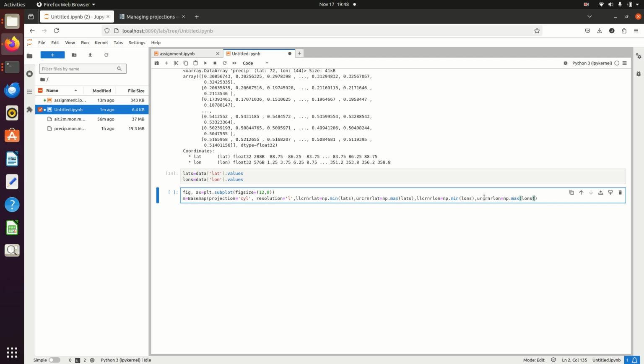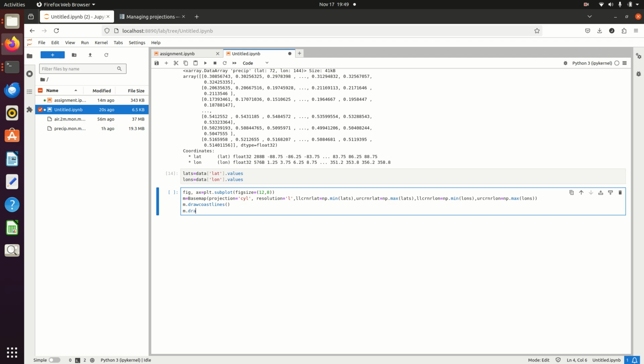Base map field. Now you have to add the attributes of base map. Some attributes actually create the boundaries. Draw coastlines. You can see the attributes: draw coastlines, draw countries, draw state boundaries. So these are the different kinds of attributes. Since here I am plotting the global map, we are just focusing on the coastline. You can add something more.